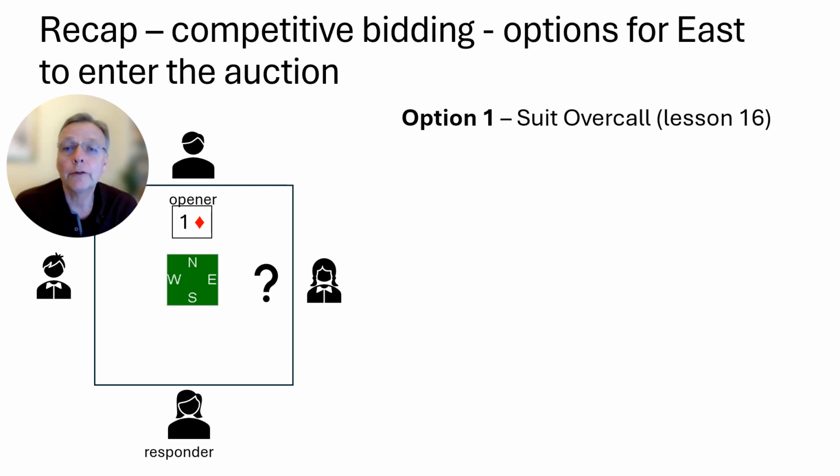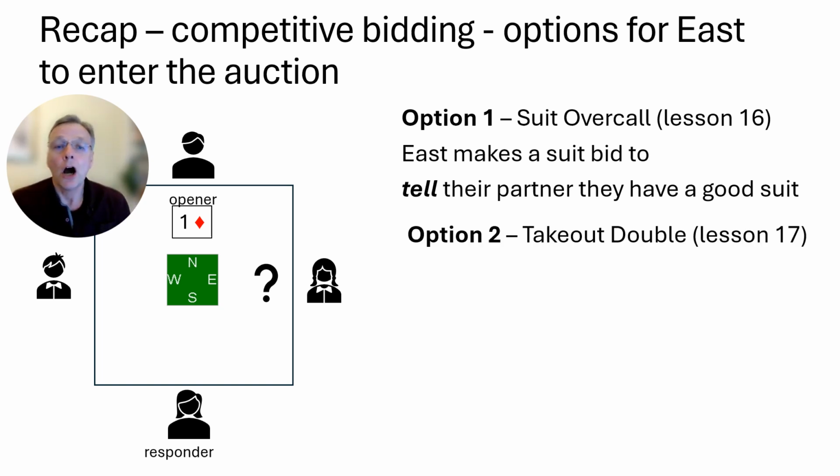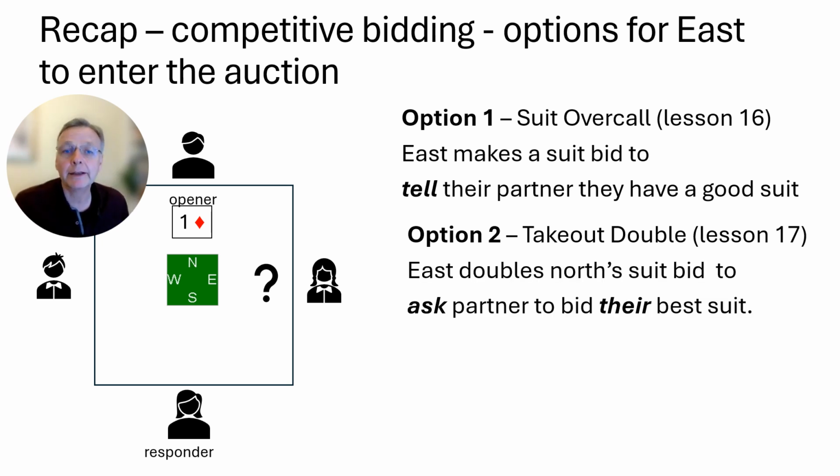Firstly, they can make an overcall, a bid of a suit to show a good holding in that suit. It's a bid that tells your partner about your best suit, and hopefully they can support you. And if not, they know what to lead when they're defending. Option 2 we looked at last week, and that's a takeout double, where East, with a certain type of shape and a hand with opening strength, does not know what to bid, but can make a double.